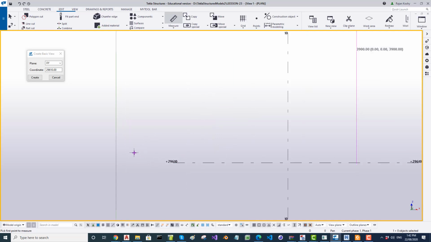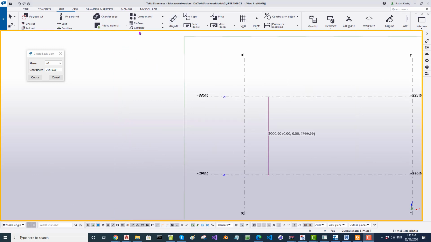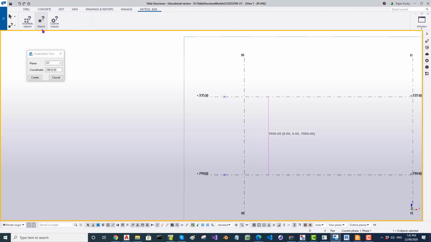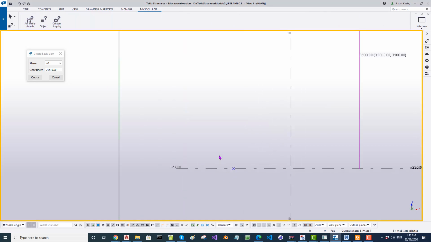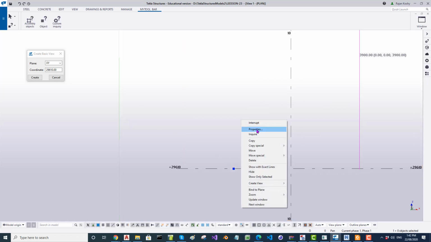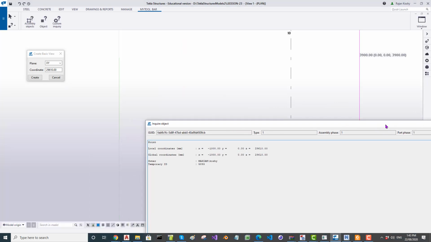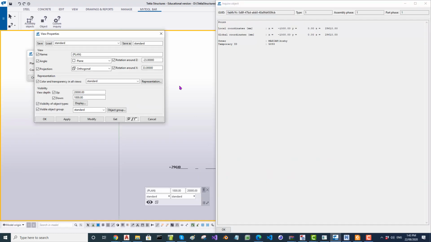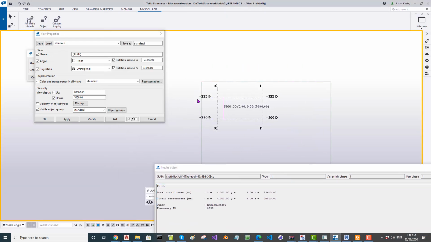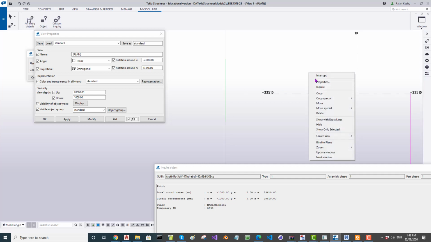$3,900. Now we want to check whether this RL value and this label is correct. So put 2 points on that, and I go to my toolbar and inquire object, which is inquire. So it comes up with this value 2610, which is correct. And let's check the other one, which is this one, inquire 36510. That's all correct. So the grid is good.